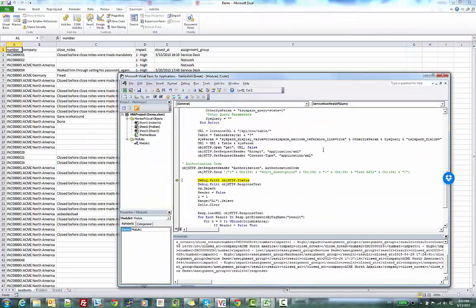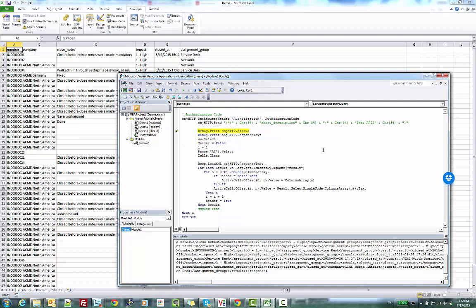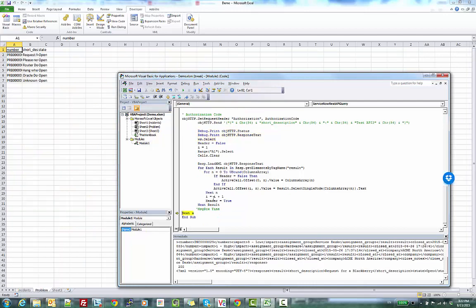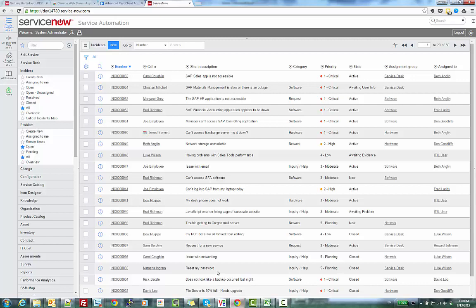So now I will press F5 to process the whole script to the end. The result: I have all data from the incident and problem tables. Now let me show you a very useful and easy way of setting query filters in the VBA code. First we will go to the ServiceNow instance and the table we want to apply the filter to, for example, the incident table.